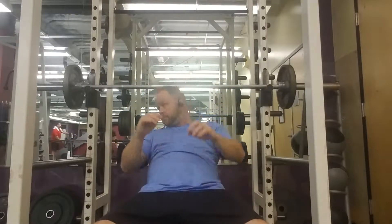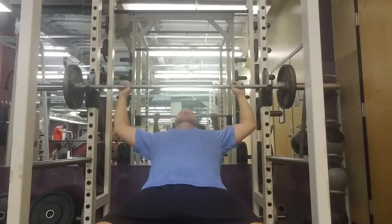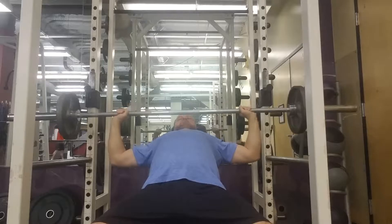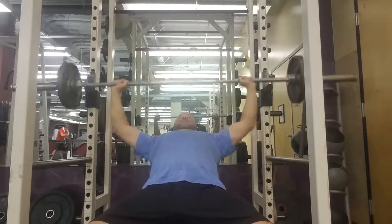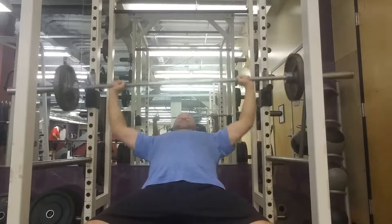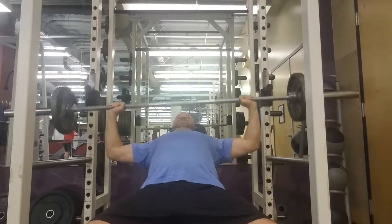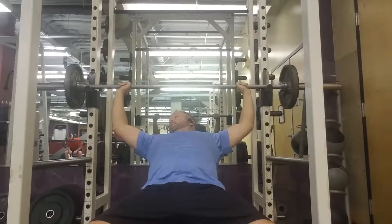I'm going to put my tunes in my ears here. We're going to crank out some more reps with 25s on — that's a 45-pound bar, so you're looking at 95 pounds, which is nowhere near my max. We're just kind of warming up, cranking out a few reps. Usually I crank out anywhere from 8 to 12 reps just to get the blood pumping and flowing.